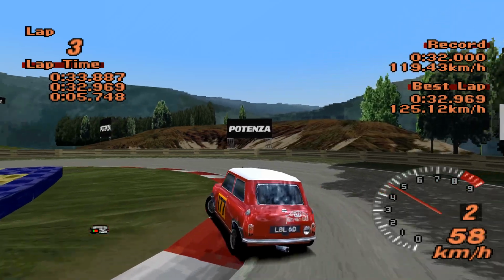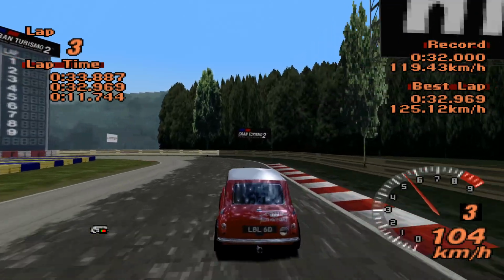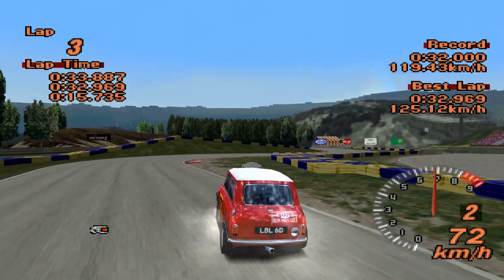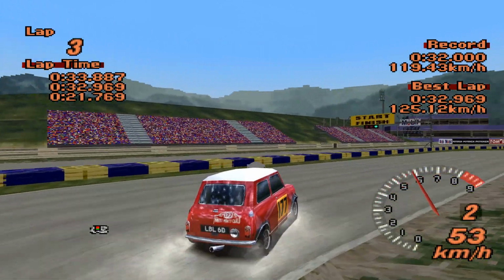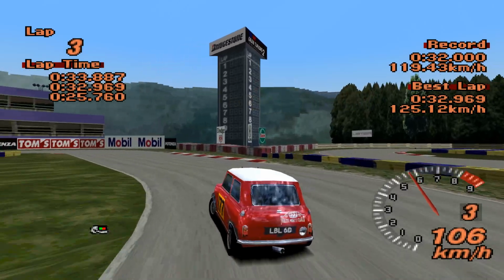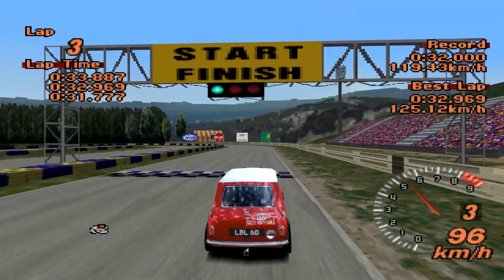Oh yeah, right, I forgot, I had a really bad first corner there. Okay, so yeah, this shouldn't be slower than that Almera we had last time, because that Almera was very slow. Similar sort of power to this, actually, come to think about it. Yeah, this is just very sketchy to drive. It's fun, in a sort of terrifying way, but it's very drifty.